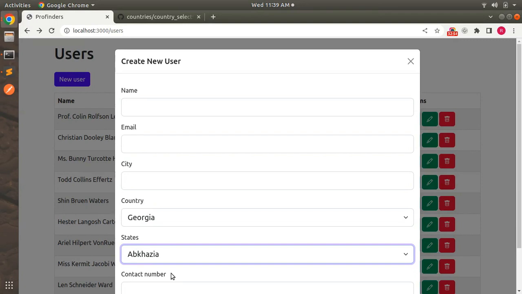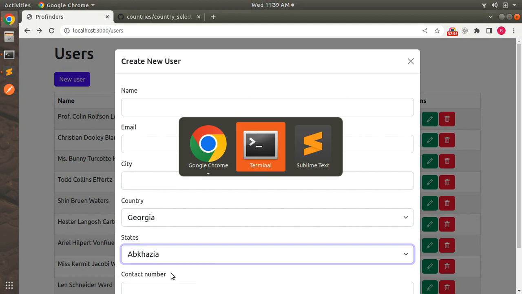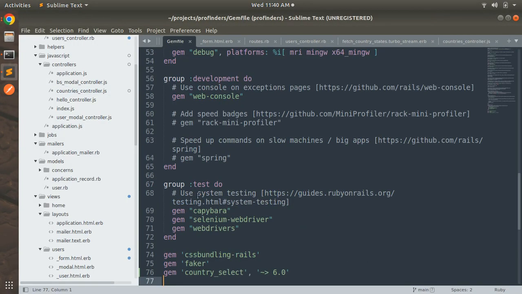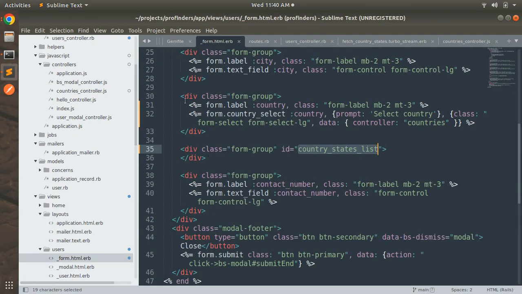Now let me summarize what we did in this lecture. First we added the country select gem to load all the countries list, and then in the form we removed the state attribute and just added an empty element with id country state lists.